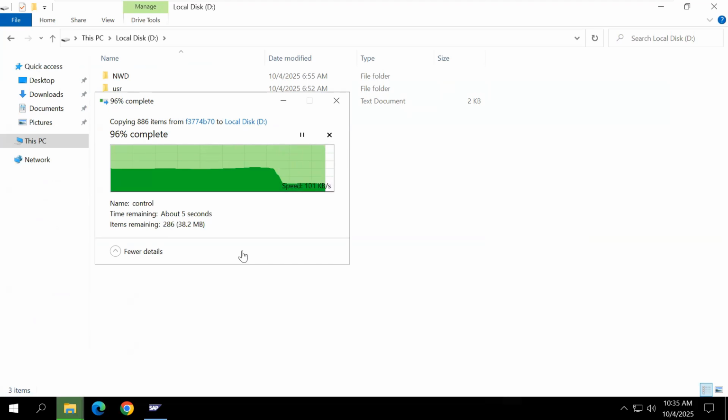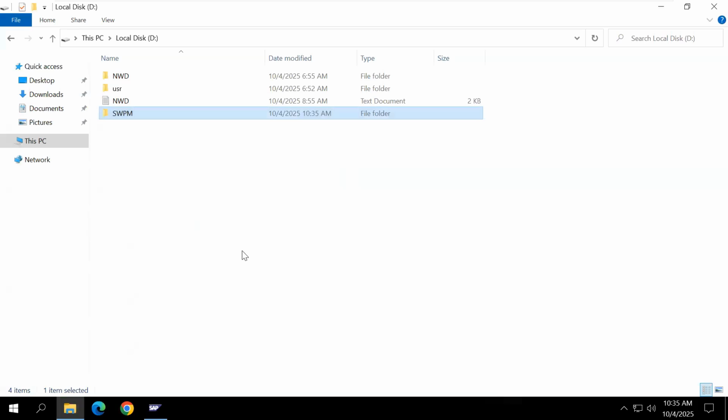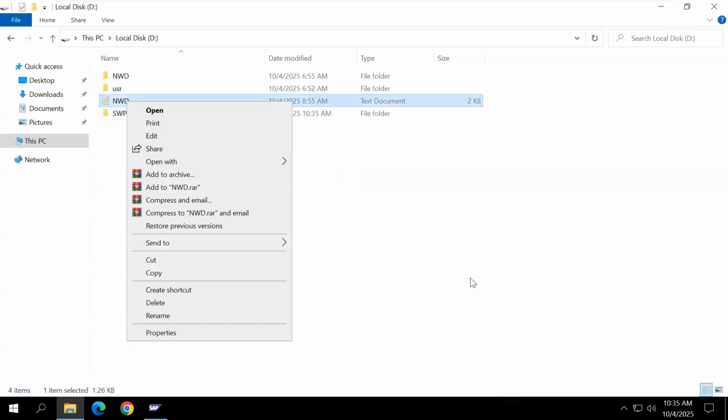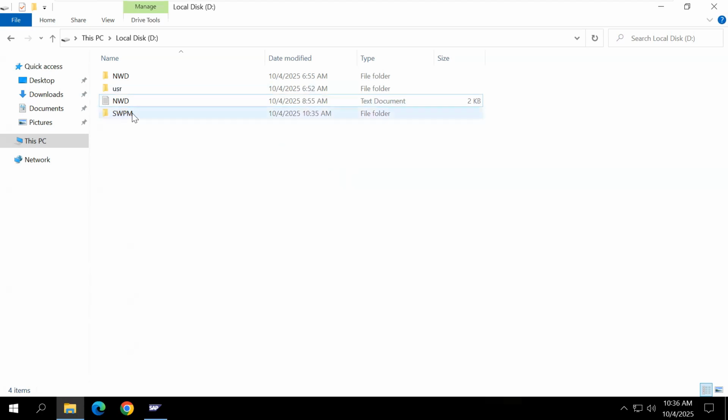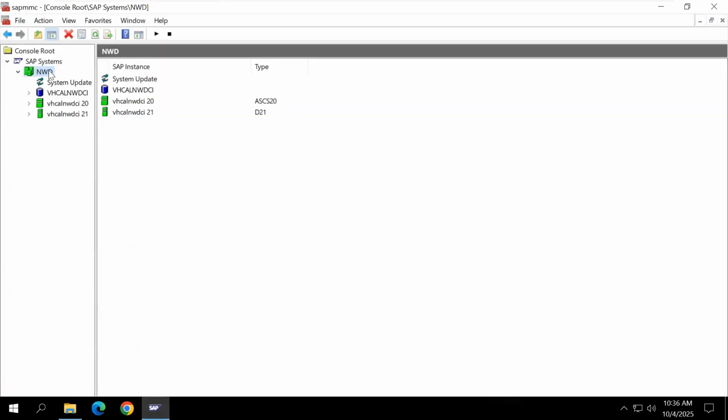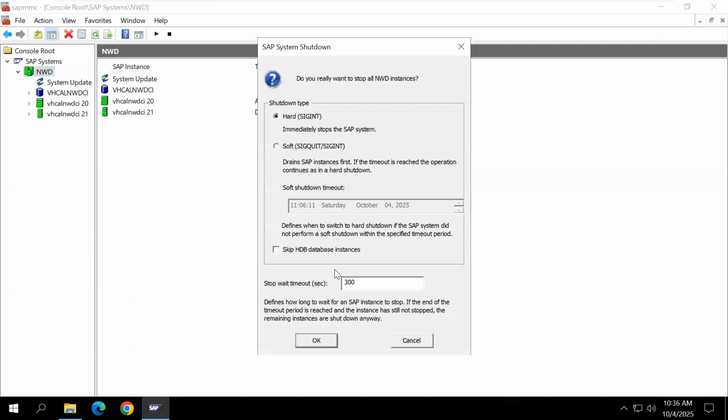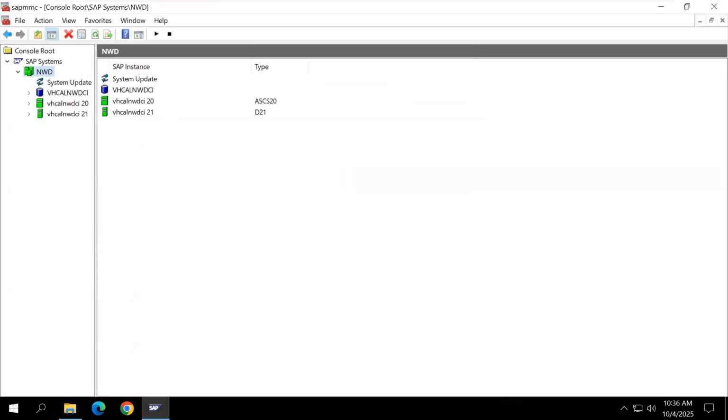Now here you are learning one by one. When we use the SWPM tool, that information you are also getting here. SWPM is software; tool means software. Now double click SWPM. And one more point before double clicking SWPM: here I am stopping the server. The system is running, and I stop the server. In companies, sometimes they don't stop the server, but here I'm stopping it.